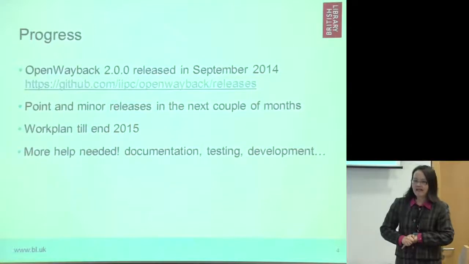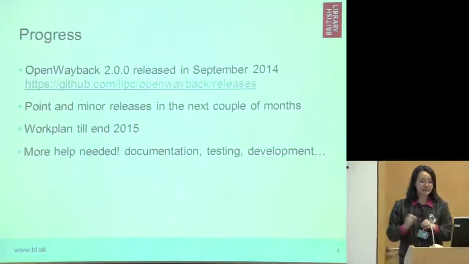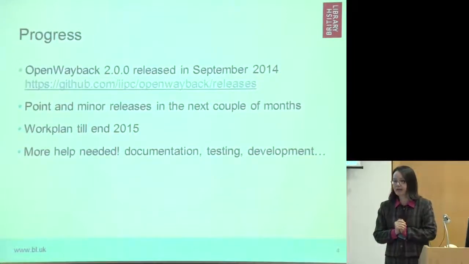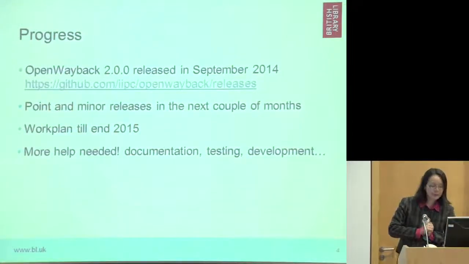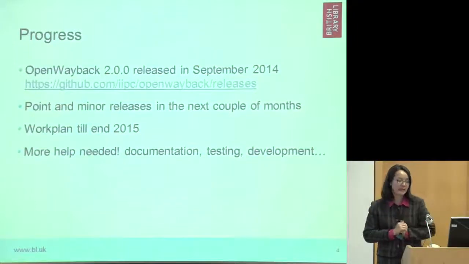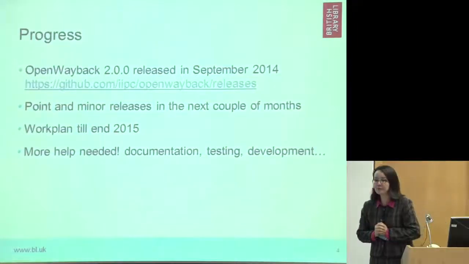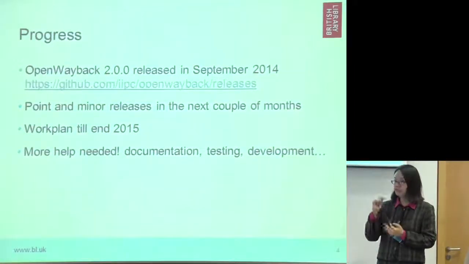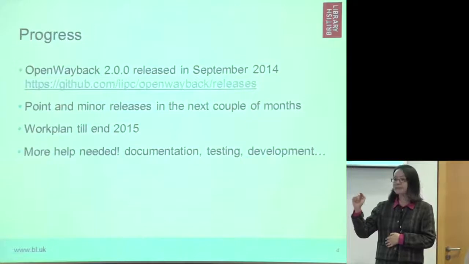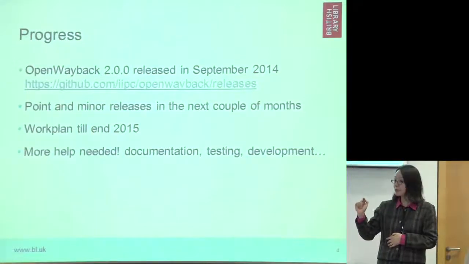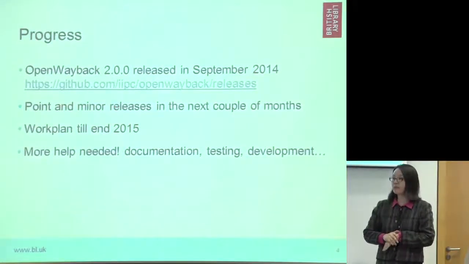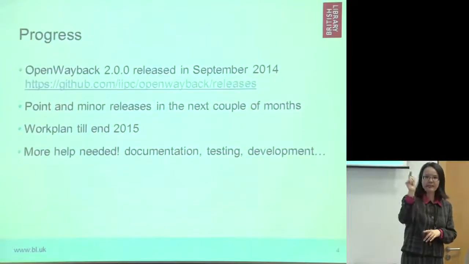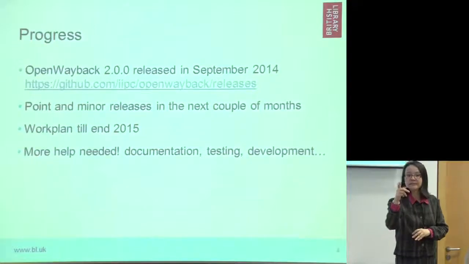I think in that sense, in terms of a stable release and reasonable documentation, the project has achieved that goal. So we released 2.0.0 in September 2014. I think a number of us actually already use this version in production. I know we do that. National Library of Iceland does that too. Any other institutions using it, Swiss Archive, BNF, and NetArchive, the Danish archive?